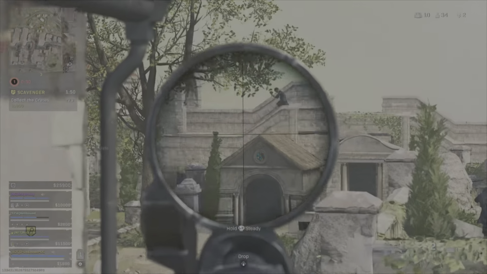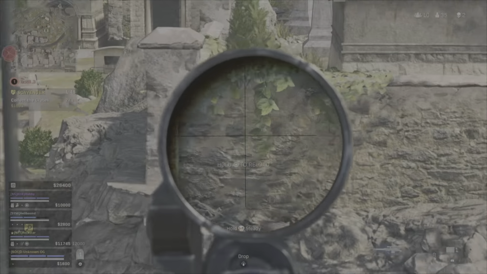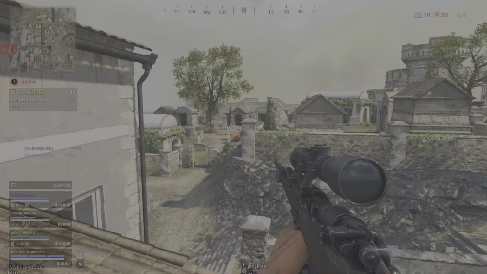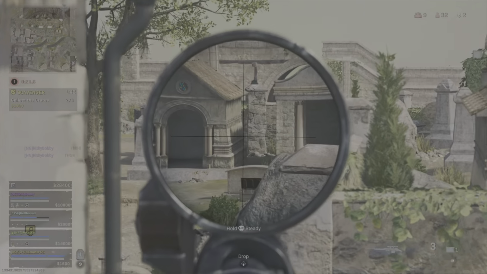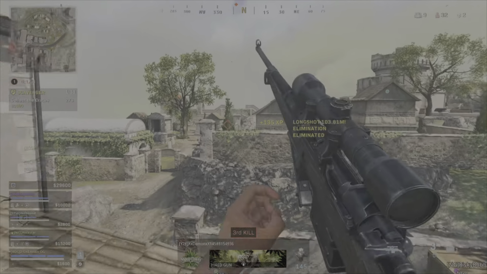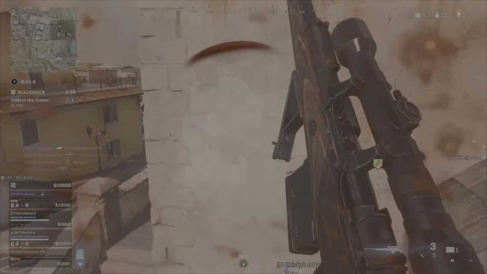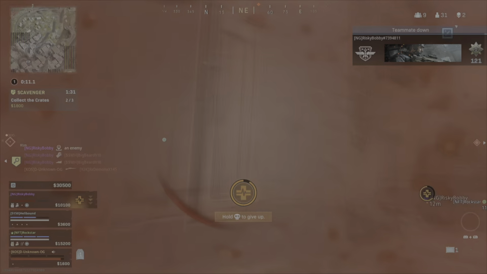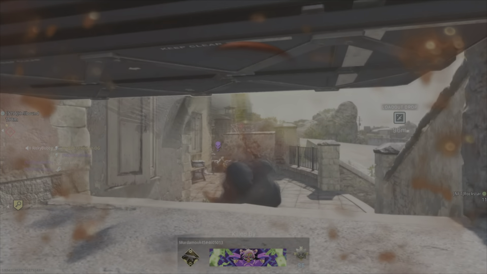Oh, come on, why is that? Oh, yeah. Another one. Right here. They don't look so friendly. Oh, no! There's no doubt. No footsteps, nothing. I'm ready for the loadout and everything. Crazy.